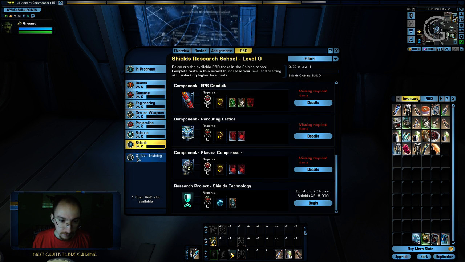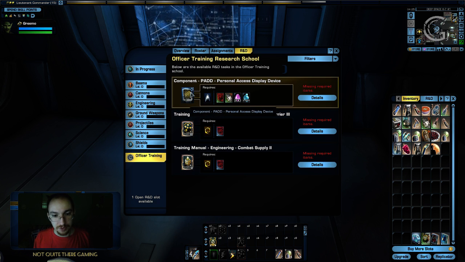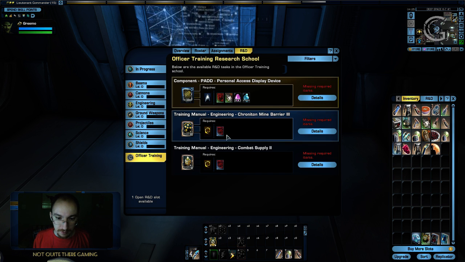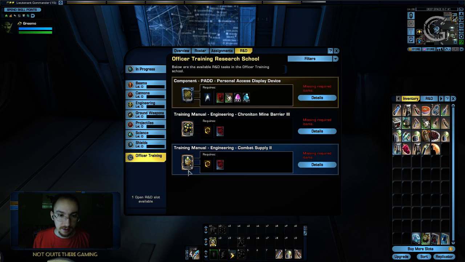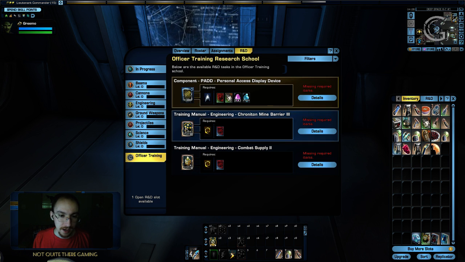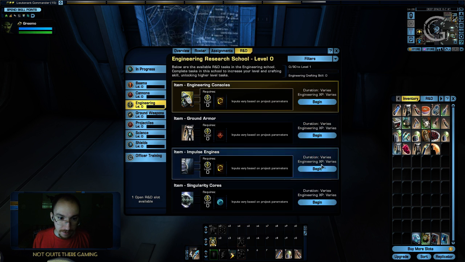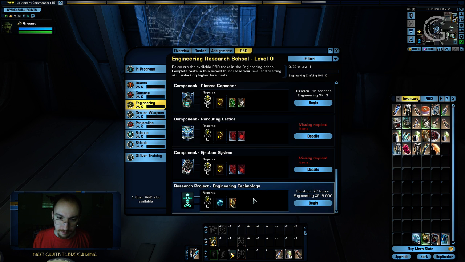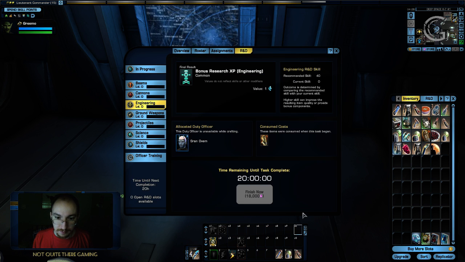So, and officer training is... you can make manuals here that will train your officers in different skills that you don't have, which is kind of useful. And because of the way the system works now, they will remember the fact that they know these skills, and you can just slot them in or out later after you teach them with the manuals, which is very nice. Now, I think engineering would be a good place to start. We can queue up this project right here, which gives us a lot of EXP, but no actual product. So this is just for leveling up my skill. And I will queue it up, and that should be it.